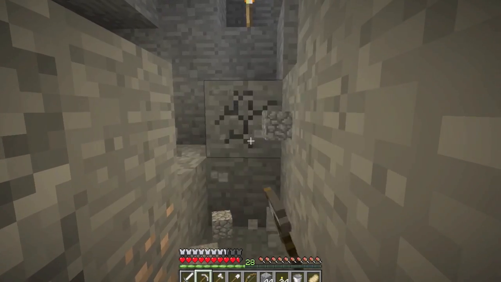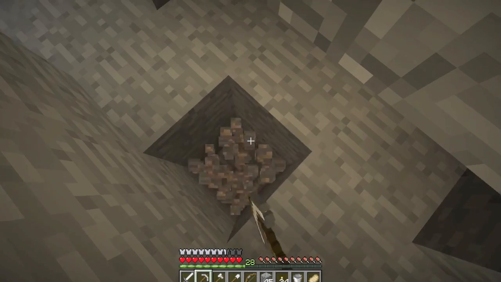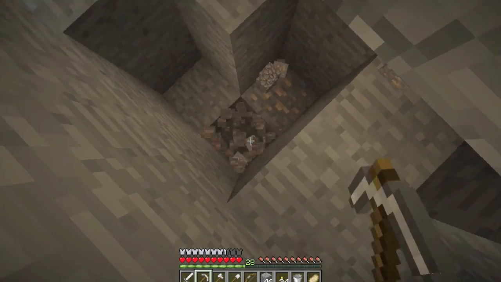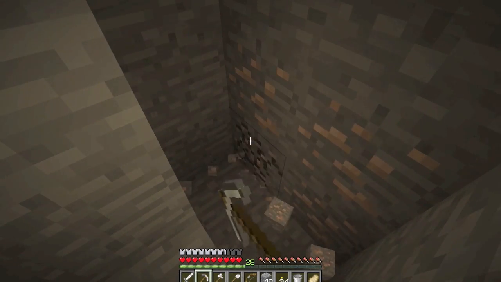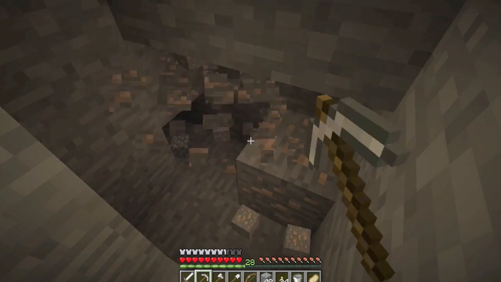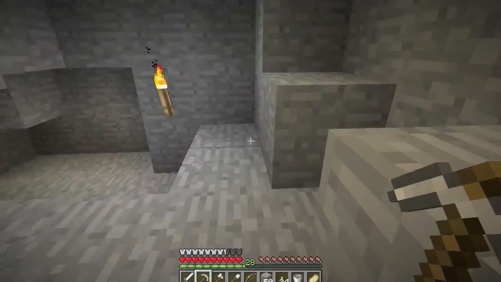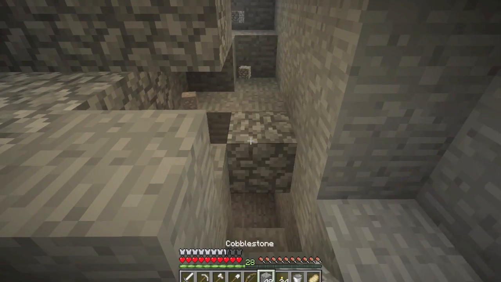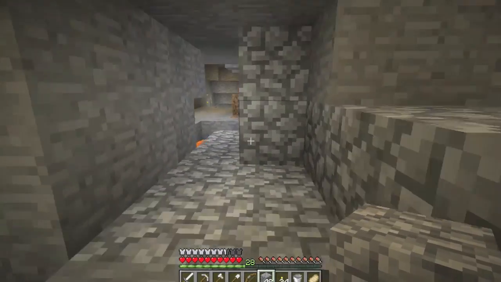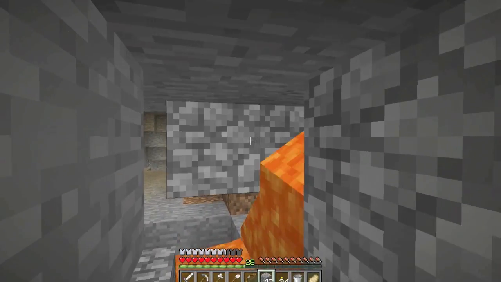Alright, sweet. Let's just dig all this up. Alright, how much iron are you going to give us? Oh my. This is the hugest coal vein, or iron vein, I have ever seen. Alright, it's finally all done. Let's just cover this up so we don't, like, accidentally fall down. Pick all that up. Okay. Let's cover this all up. I don't want any accidents.